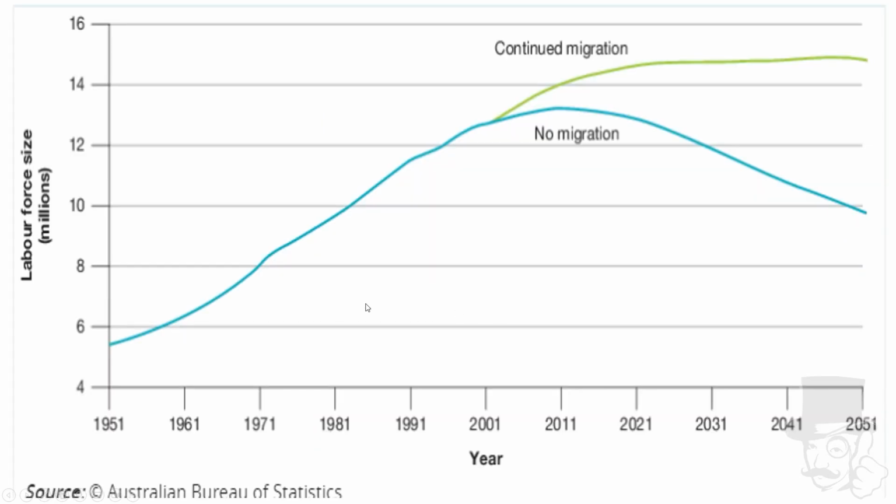Okie dokie. So here you can see that the blue line, with no immigrants, you can see the population starts to drop off after 2011, but since we've been increasing the amount of immigration we've had since the early 2000s, you can see that our population is still growing. So yeah, without immigrants our economy would have been definitely smaller than it is today.